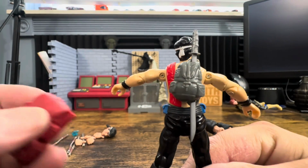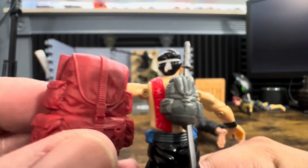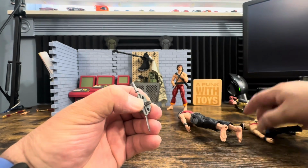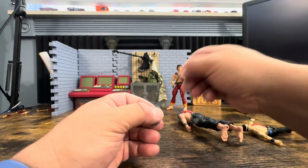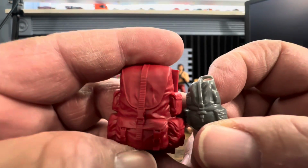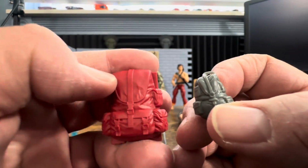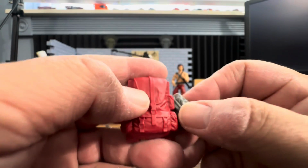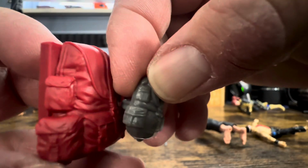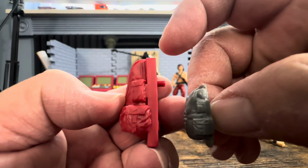He has a gray bag, and as you can tell, it's very similar. As a matter of fact, let's pop this thing off. Even though it only has 1 sword, and I do not have his nunchucks, so we cannot compare the nunchucks. Look at that. So it has the strap down the middle. You have the cover right there, or the flap. You have the pouches right on the side. 2 pouches on that side, and 2 pouches on that side.